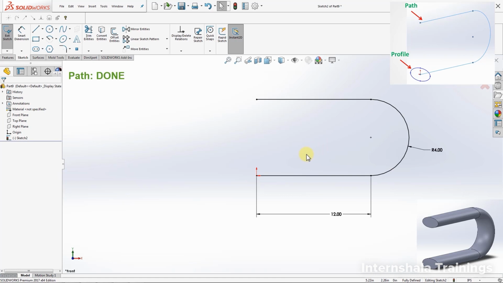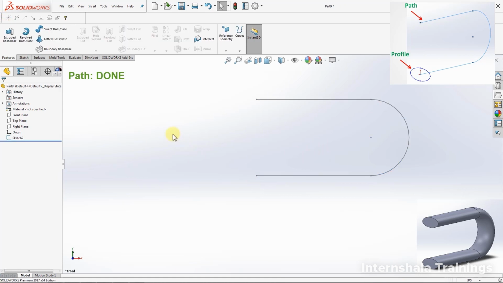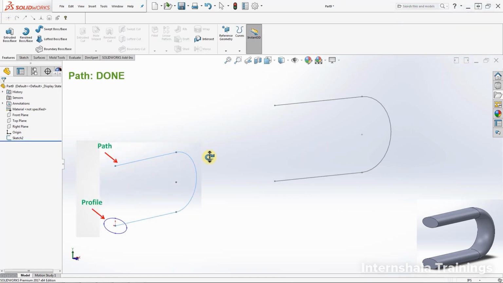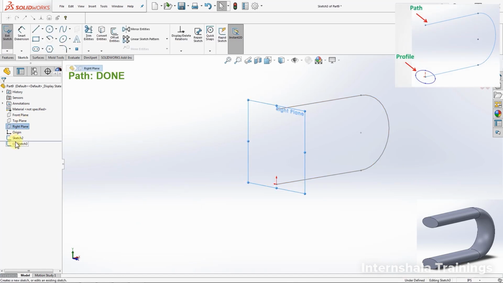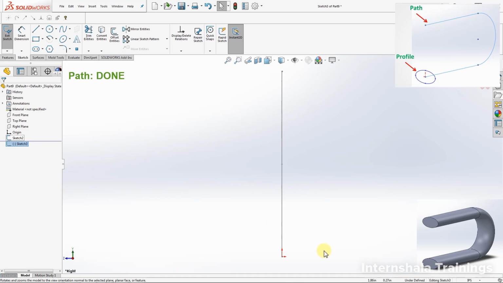So we're going to exit this sketch, and then we need our second sketch to be perpendicular to this sketch here. So if we look at the planes, you see that we can only use the right plane for this. So I'm going to start a sketch on the right plane, and I will be drawing my profile, which is an ellipse.